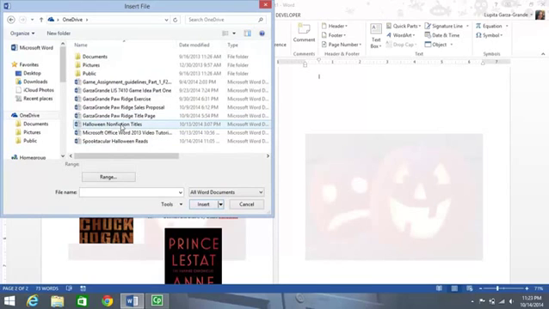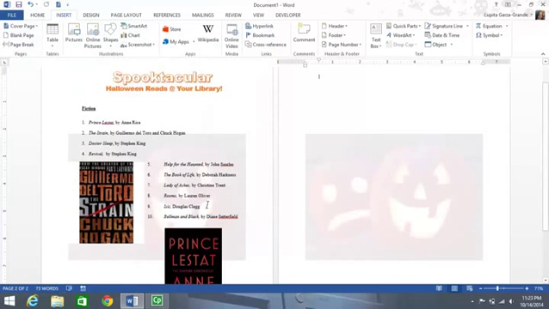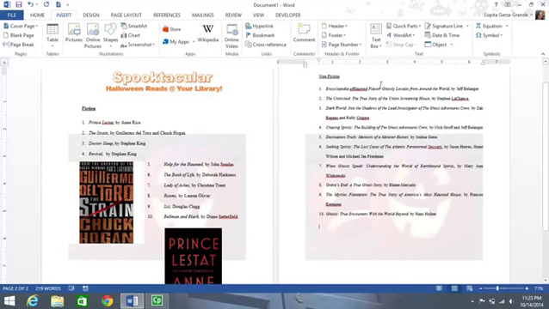It's a cloud feature where you can save all your files in a cloud service where you can access your files from any computer using Microsoft. So here we have our Halloween nonfiction titles document. We click on that, click insert, and there you are. On the second page, you have the nonfiction titles related to Halloween.